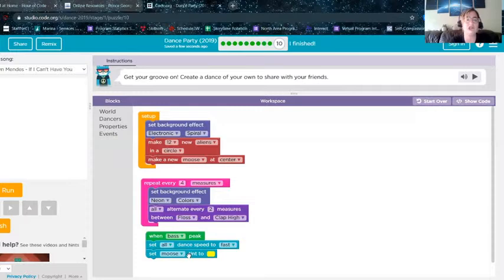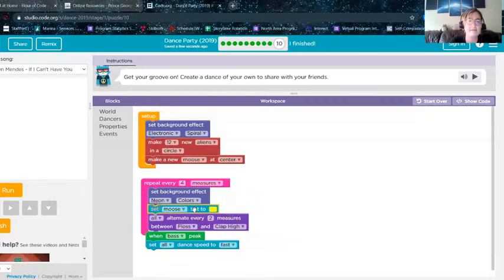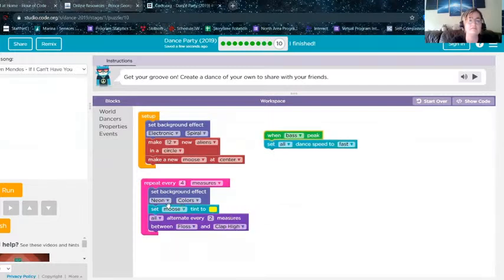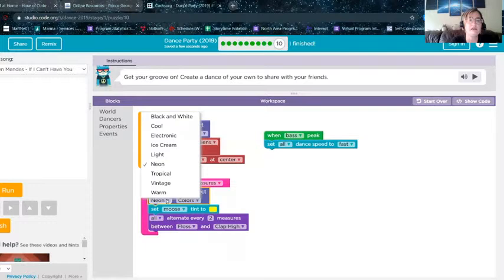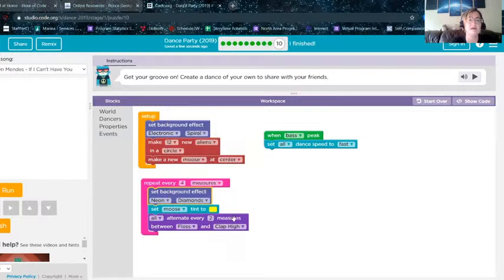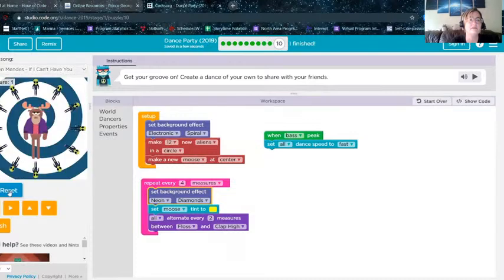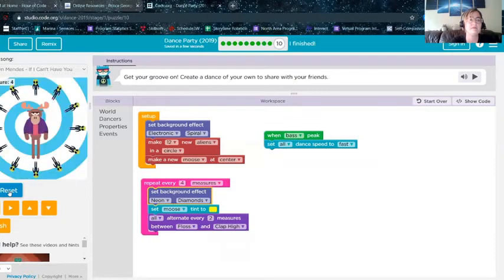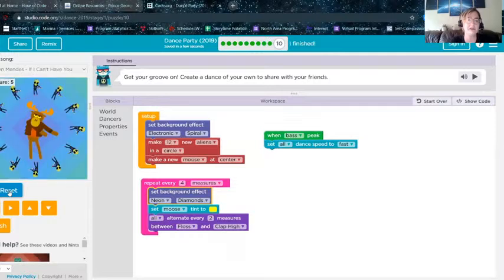Looks like I wasn't able to change the moose's color, so maybe I need to put it someplace else in my code. We'll move these blocks over here. And I think instead of just the colors, we're going to get some effects. Ooh, diamonds. Diamonds are forever. All right, let's hit run and see what happens. And there's our yellow tint. We did it.